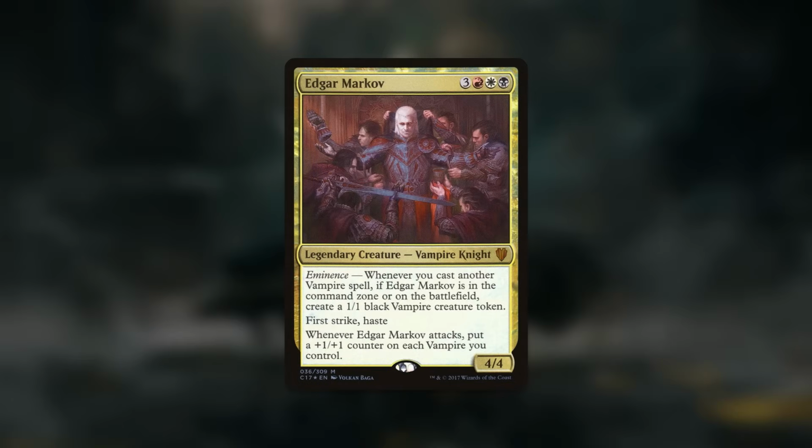And one thing that you mentioned while we were preparing for this episode is that a lot of the newer commanders have done a really good job of allowing kindred strategies while also supporting these really cool and fun to play sub-themes. The example that you gave was Edgar Markov, which is one of the original very, very popular and still is very, very popular vampire commanders. So he is 3 red, white, black for a 4/4 legendary creature vampire knight.